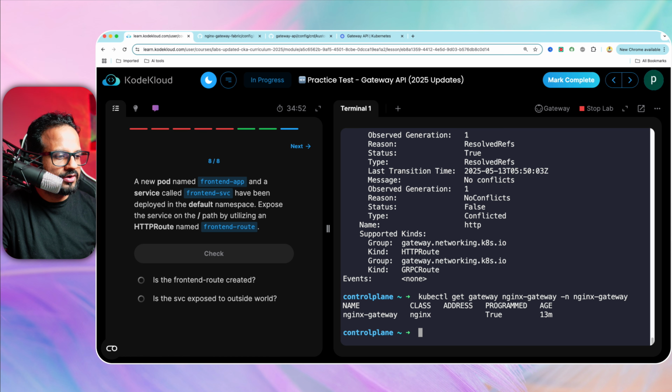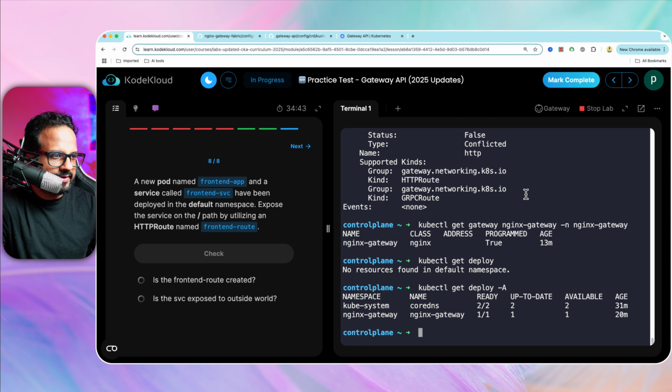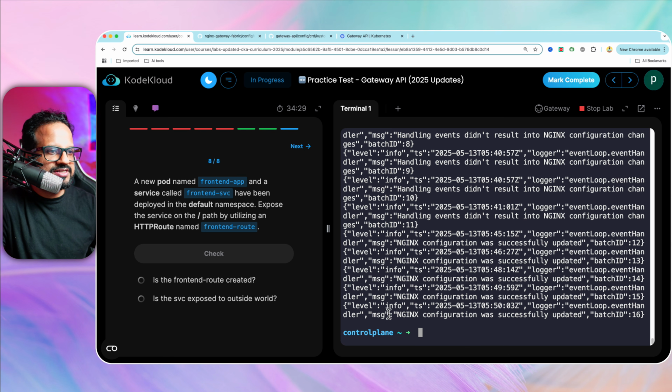Now let's check the logs as well. Logs of the nginx gateway deployment. Kubectl get deployment hyphen a. So let's check this one. Kubectl logs deploy slash nginx gateway hyphen n nginx gateway.